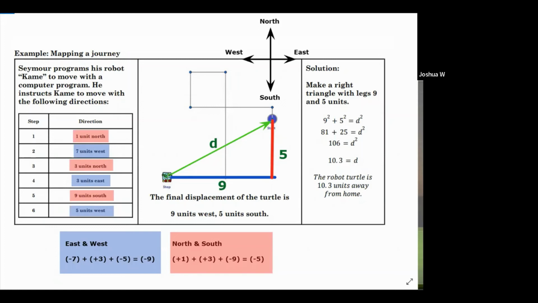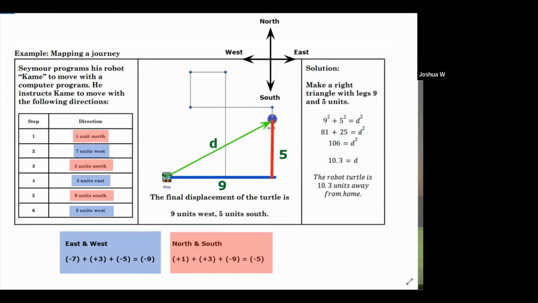I took the liberty of using the coordinate plane so that east would be positive values and west would be negative values. Similarly, north would be positive numbers, and south would be negative, so that I could keep track of the final displacement of the turtle. With that quick sketch, you can see that if the blue dot is where the turtle began, it's certainly to the southwest of its starting location.